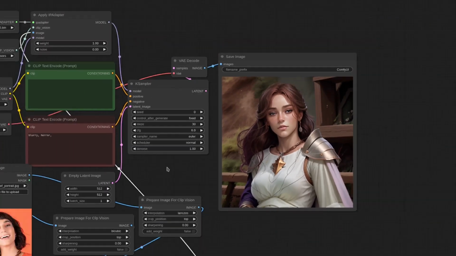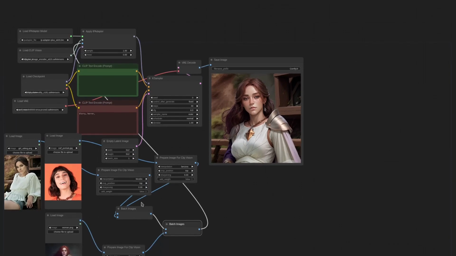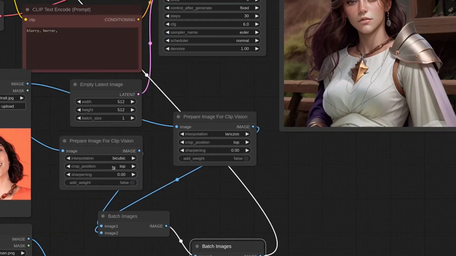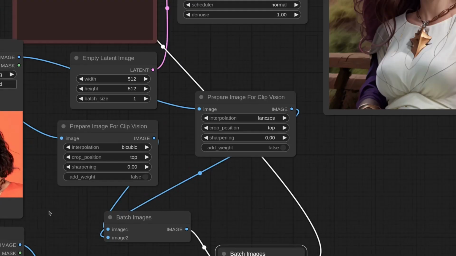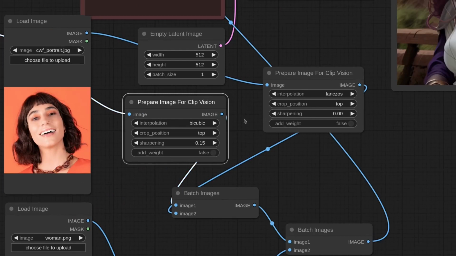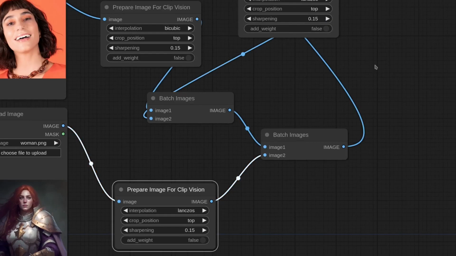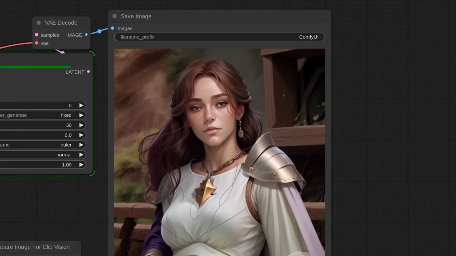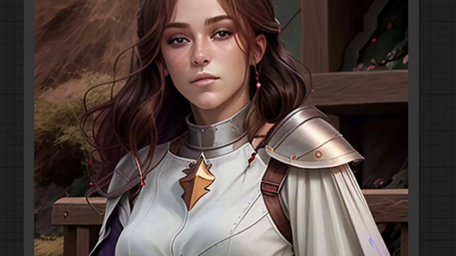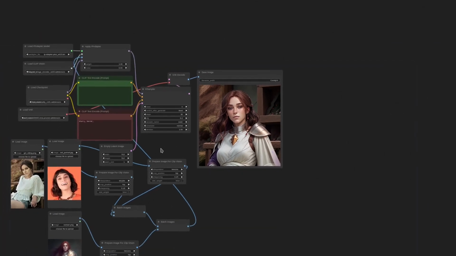There's one last thing I want to show you, that is the option to sharpen the prepped images. By just adding a little bit of sharpening to all 3 of the images, sometimes you can get nicer results. Let's see. It's a lot more defined. You can see there's a black line in this jewel and whatnot. It's up to you. It's an option that you have.